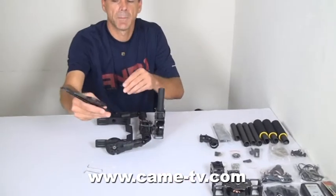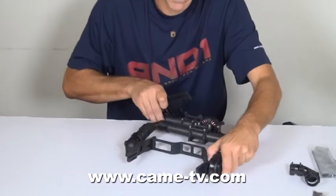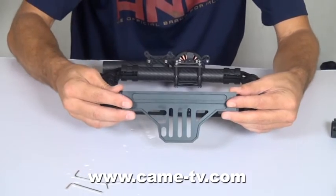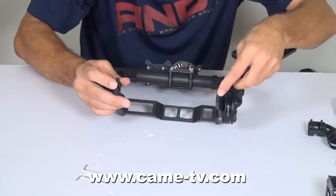Grab the bottom mounting plate. You're going to take this and slide it perfectly right into the main frame. There are 2 slots here that this will slide into.